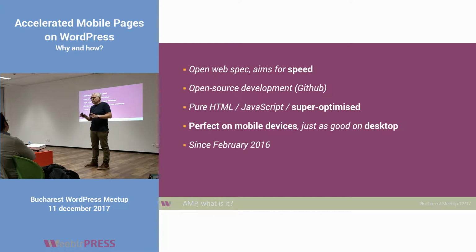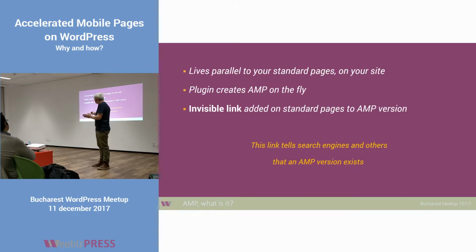Currently, most people will have an existing WordPress site, and then the AMP version is going to be like a separate site. We're going to see. So for each page, there is something that lives parallel to your page. You have your WordPress site. It still exists, and then a plugin typically is going to be installed, and this plugin is going to make the AMP version of any page you have on your site.